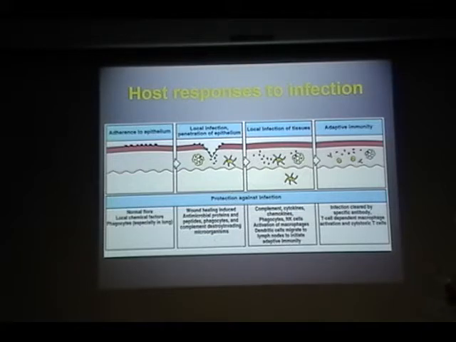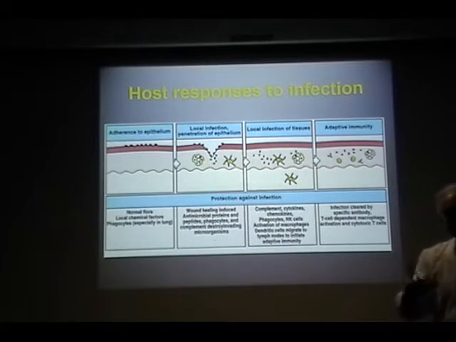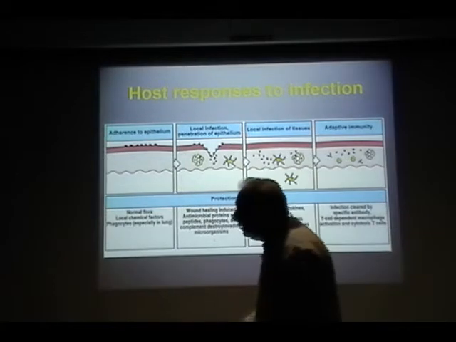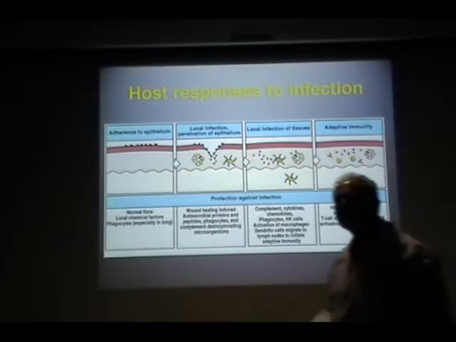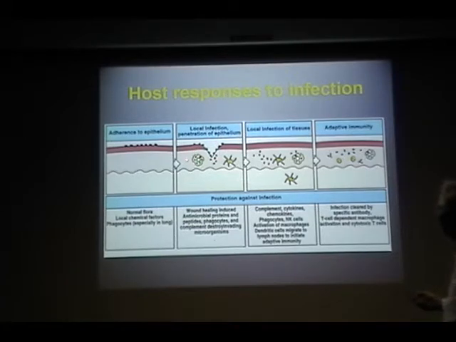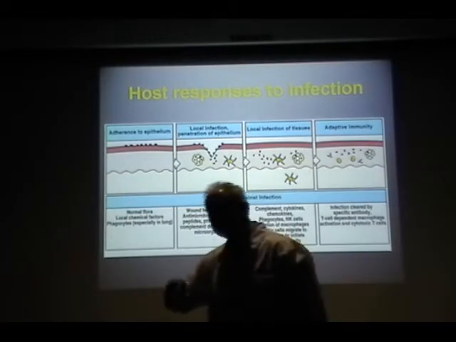There's some, the local Langerhans cells are identifying it. You can see parts of the bug on here. Well, what is this? So PMN. Yeah, that's a PMN. So I mentioned to you those PMNs that are percolating in, they're starting to get activated. They're starting to take in those organisms. Another thing that happened is those antimicrobial peptides that I mentioned to you before, they get released. Okay? And they're killing off bacteria that are trying to get in there. And it does also say the complement gets activated. I'm going to leave that for Dr. Levine, and then I'm going to come back and reemphasize it at a later date.